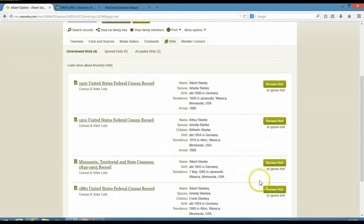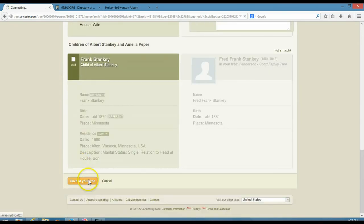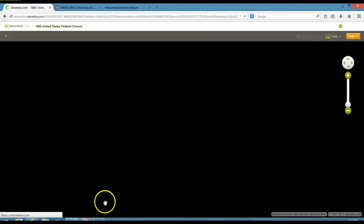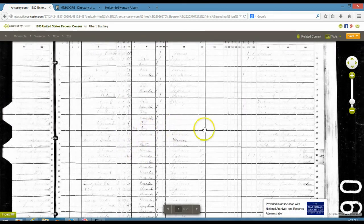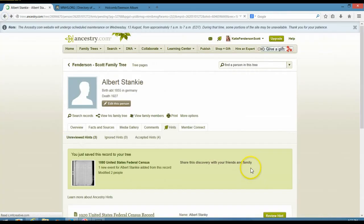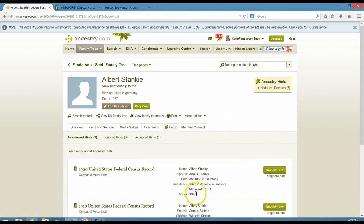Let's see what Albert did. What his occupation was, just out of curiosity. We'll look at the census and see. So we can look, and I don't know if the 1880 census had the occupation of the dad. Oh, that's hard to read. Let's go to the next one. That one seems a little too hard to read. We'll do the next one.